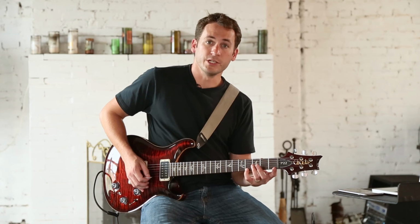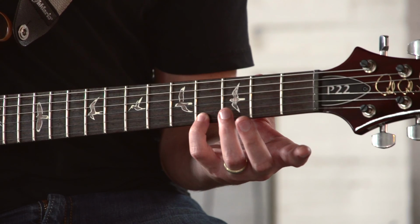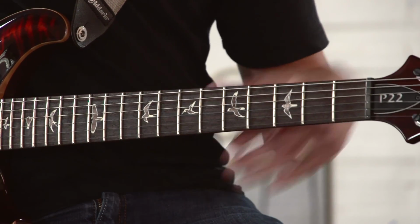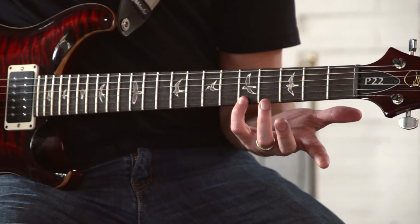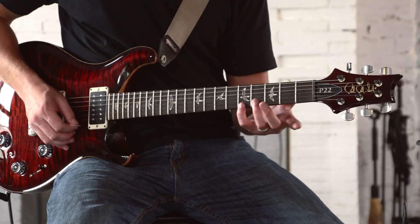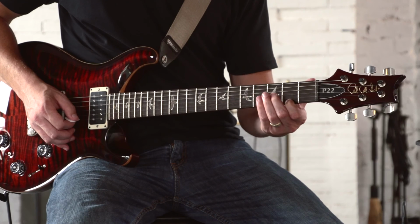Now, when we reach the end, so we end with our pinky on the 4th fret of the 1st string. Slide up. This is up in sound, right? Up in pitch, up the fretboard. So go up 1 fret, so your pinky is now on the 5th fret of the 1st string. And now we're going to reverse the sequence. We're going to go 4, 3, 2, 1 on each string.